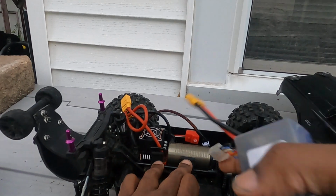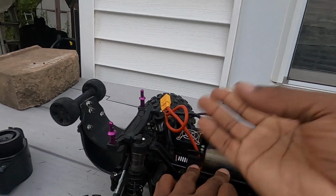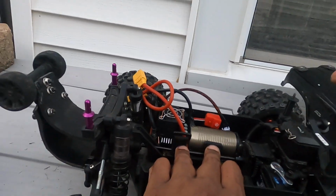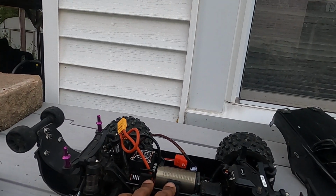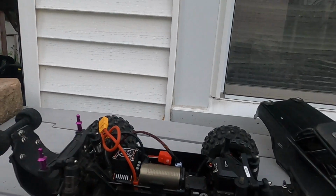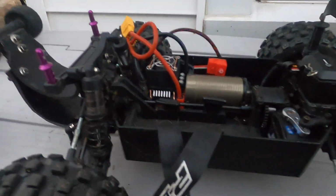So how the hell did you manage to fit a Max 8 and a 2200 kV motor in this truck, along with a box for the receiver and servo? This thing is an actually crazy piece of engineering. And there's giant mosquitoes everywhere, so I'm just gonna hurry up and finish this.